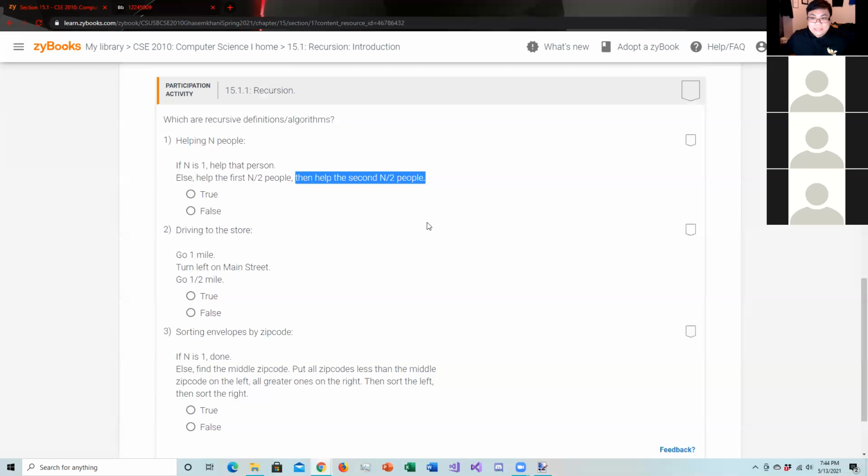So what do you guys think? Is this a recursive function? Type in the chat if you think it's a recursive function or not. Problem 1.